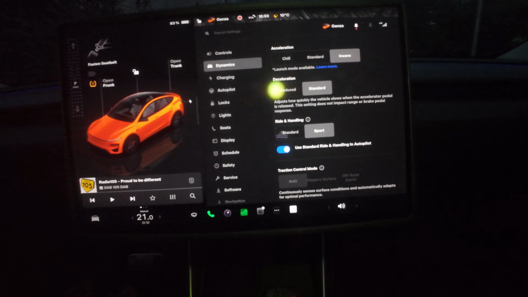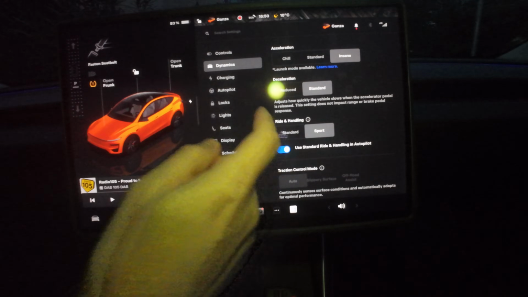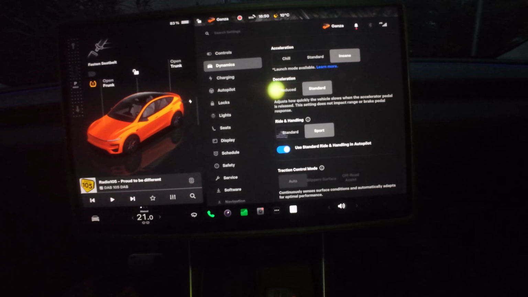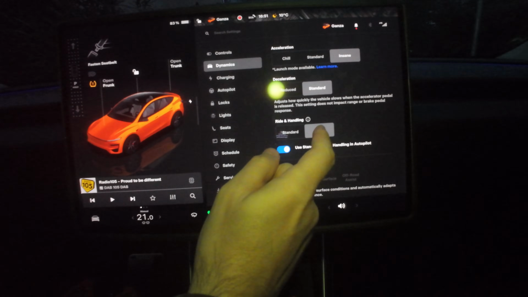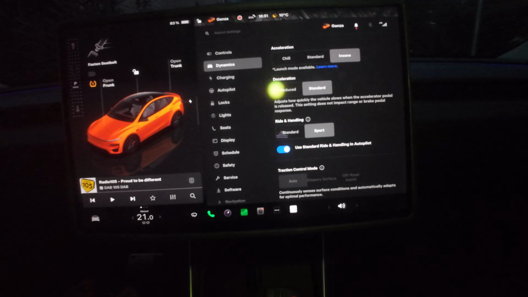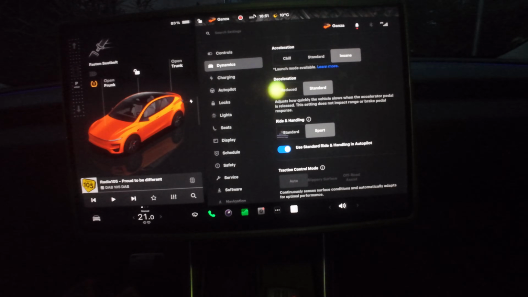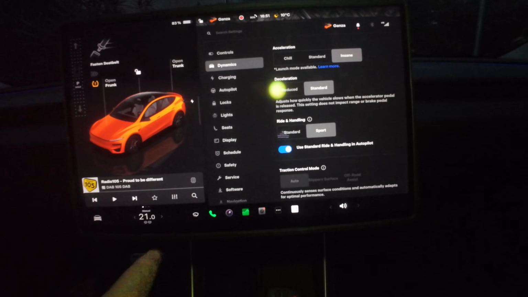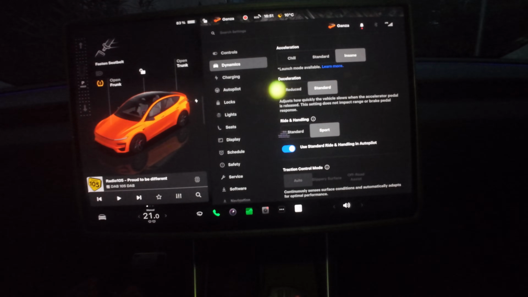Right now, the only thing in common is that I ride around in standard, then I come back home, park the car, leave the car, go home and whatever. And then when I came back after a long time, so a few hours, it's set to sport. So I guess it switched to sport. My take is that it will switch when you finish the ride, and after some time when you go back to the car, it's in sport. I'm not sure. I'm going to keep track of this, and we'll see how it goes.